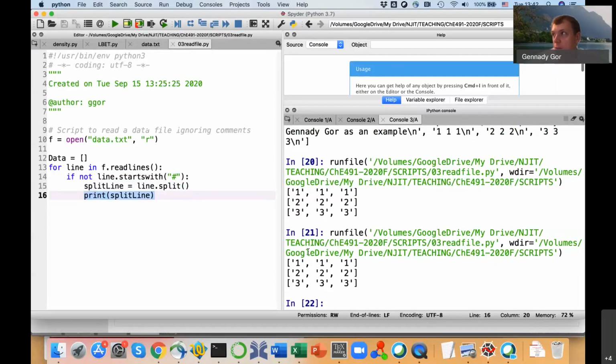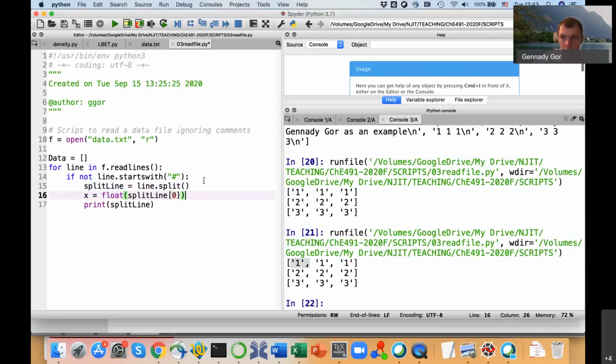Now if I want to get numbers from these lists of strings, I can translate them into float. So after splitting the line, I can do x equals float, and I take my variable and its first element, and say this is x.